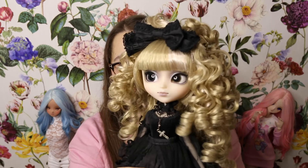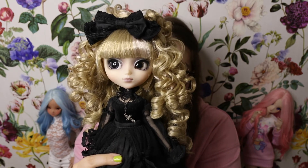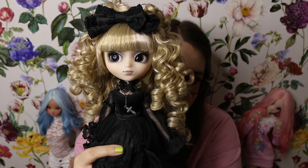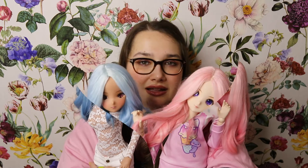Speaking of this year's releases, I feel like it's such a great time to be a Pullip collector. Pullip Serra will come back — I do have my original Serra here and I love this girl so, so much. She's one of the best Pullip releases ever; she was a collaboration with Mitsubachi at Baby B, so if you have the possibility to get her, please do. Their wigs are so soft!